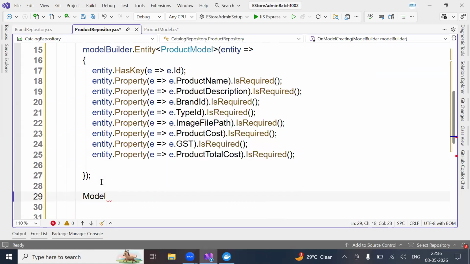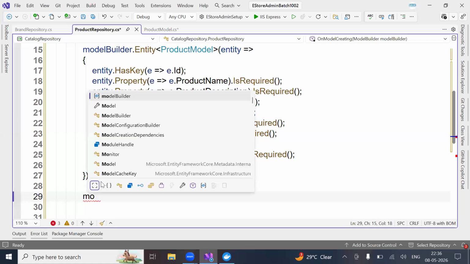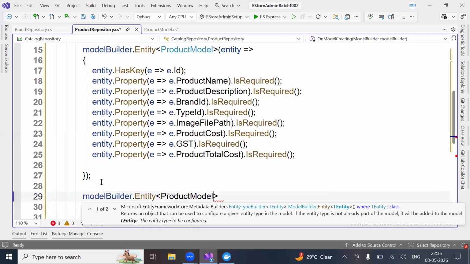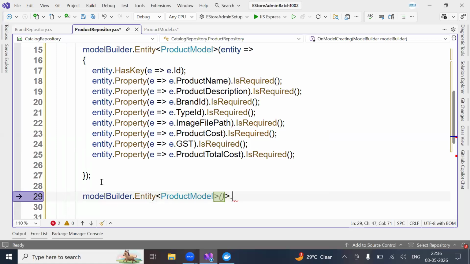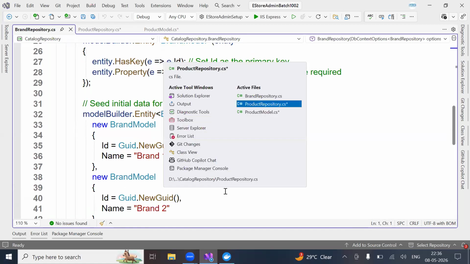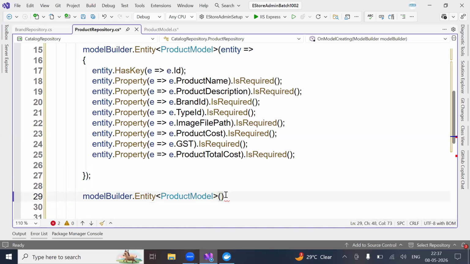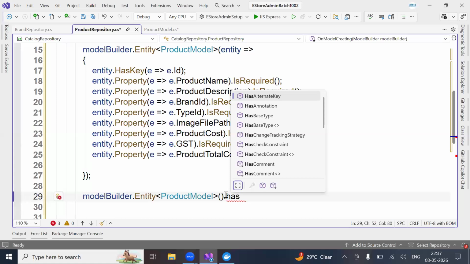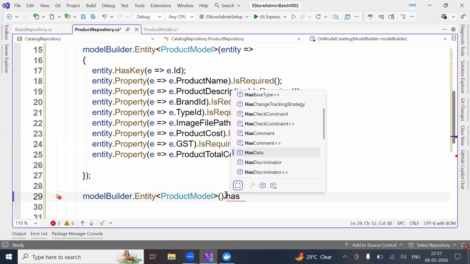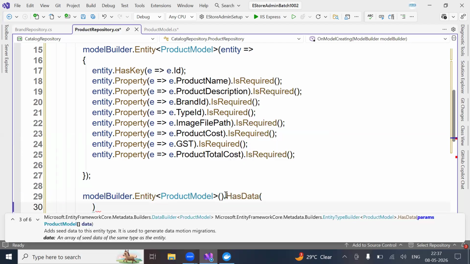Model builder dot entity product model dot HasData. It's better to take from the brand repository. Yeah, correct. Model dot HasData.